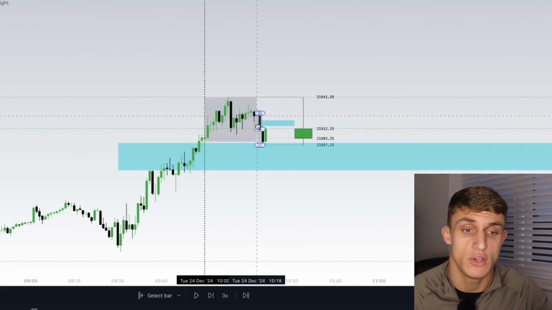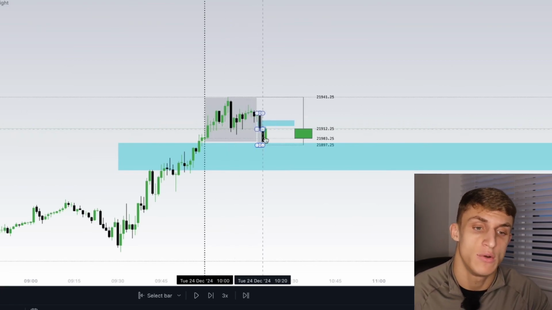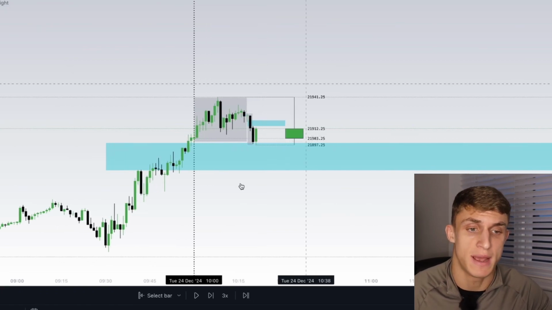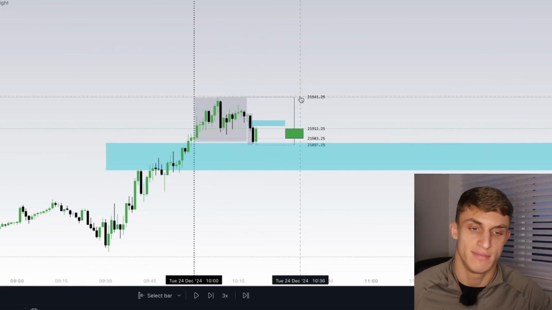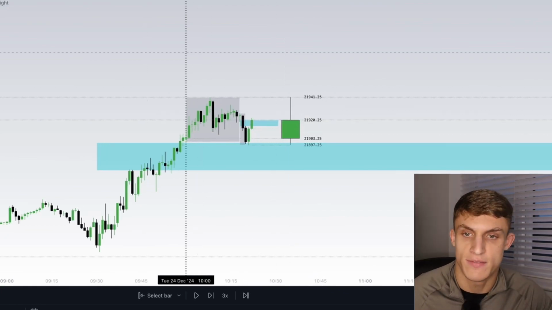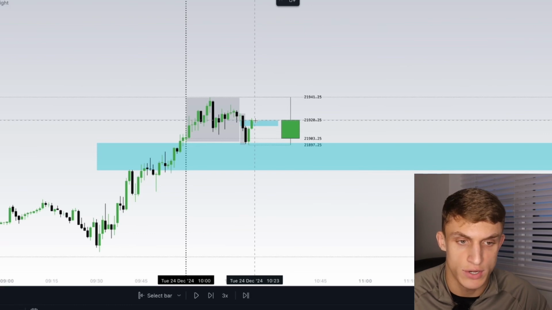So we've had the accumulation phase where liquidity is building, we've then had a move to the downside, we've had a sweep of the sell side liquidity, and what this now means is that we're expecting a big distribution. In essence, we're expecting a big bullish move. So we've had the disrespect of that fair value gap pretty much immediately within the next minute. Now that candle is closed, we're going to take an entry from this point.